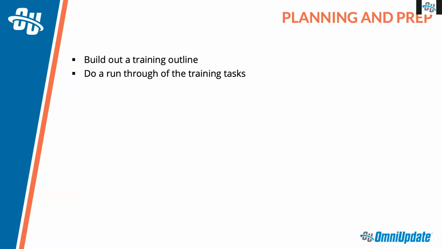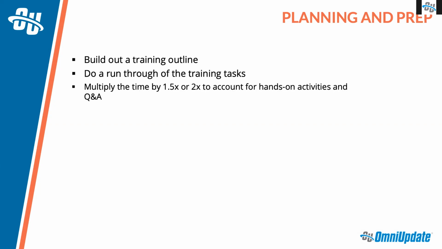After you have your outline, do a run through of all those training tasks. So actually set yourself up with a page and do all of those pieces. It'll give you an idea of how long it will take. It'll make sure that you're comfortable going through all those pieces. Once you have it timed, multiply that time by 1.5 or 2 times. That's how much time it'll take you to actually do it in front of a live audience.